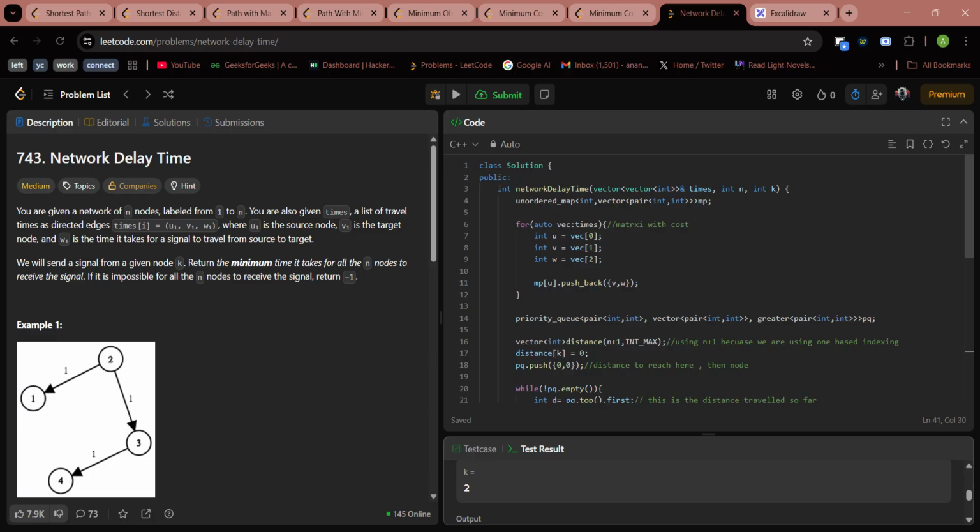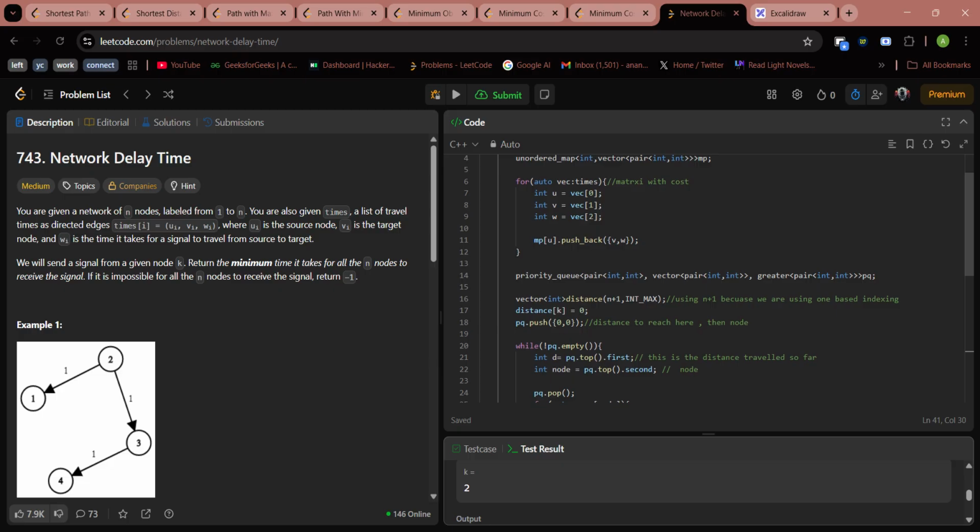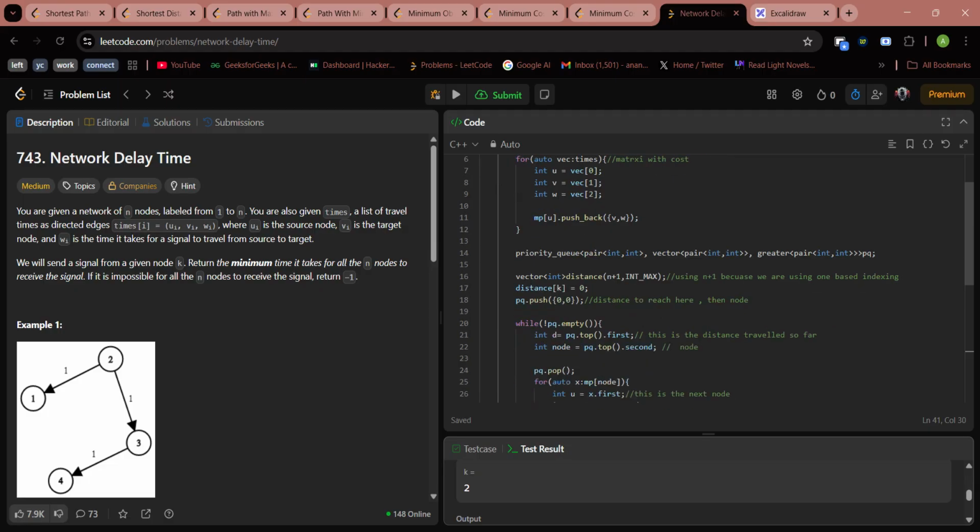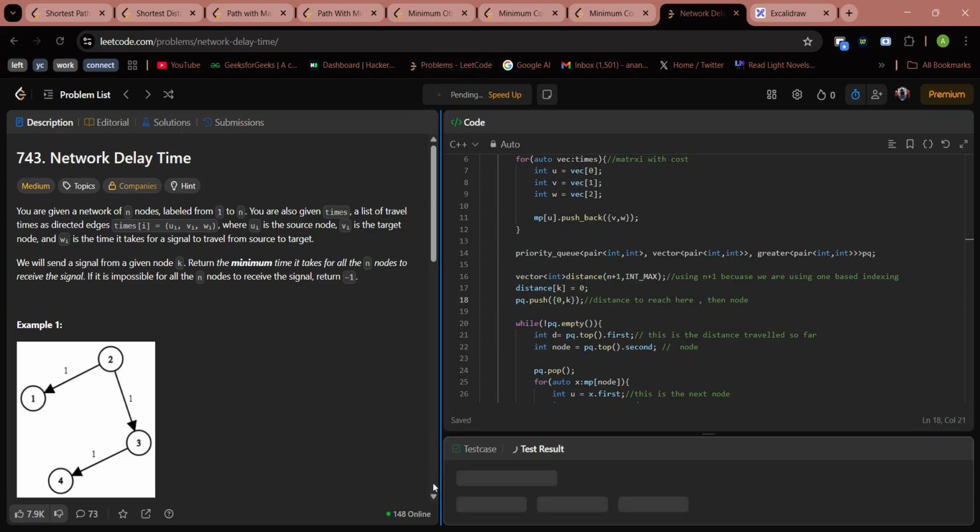We have an unordered map, and what we do is change it into a matrix. That's good. I have a priority queue, and what I do is create a distance matrix, that is n plus 1 comma max. Distance to reach node k is 0, and I'm starting from node 0. Then what will be happening? We need to start from node k, not node 0.